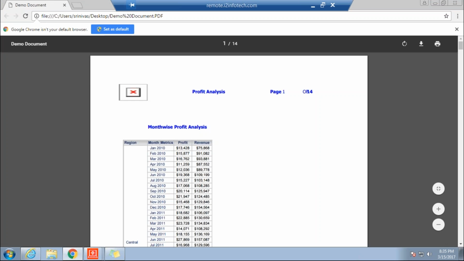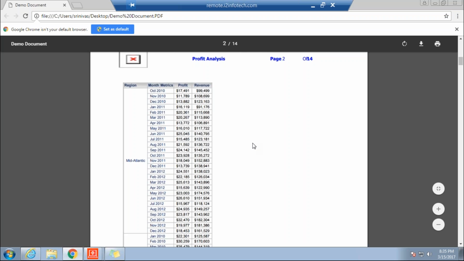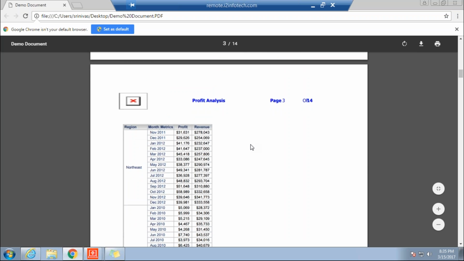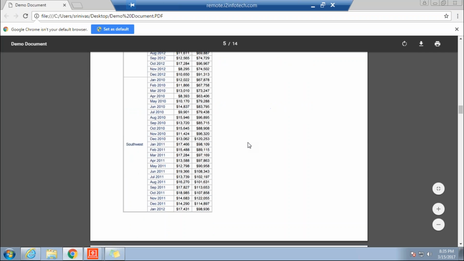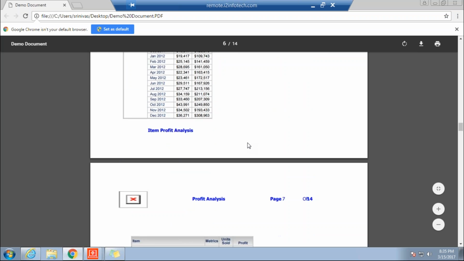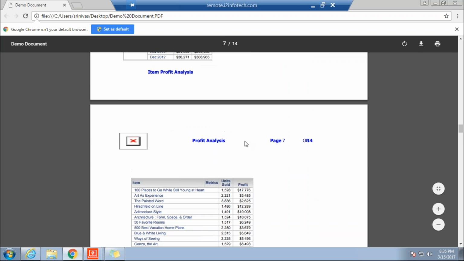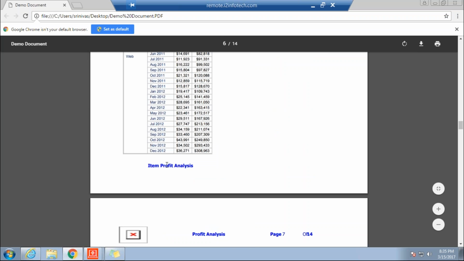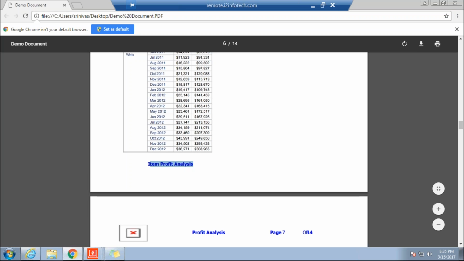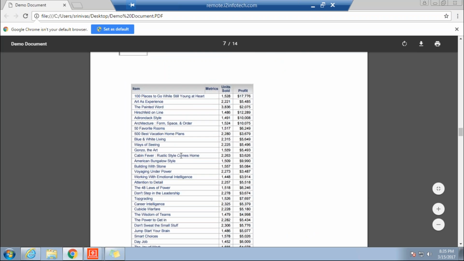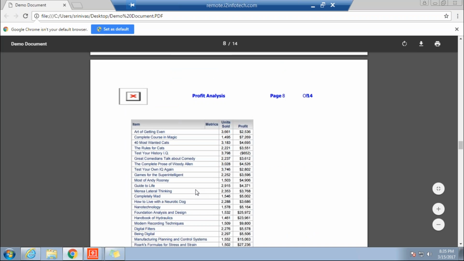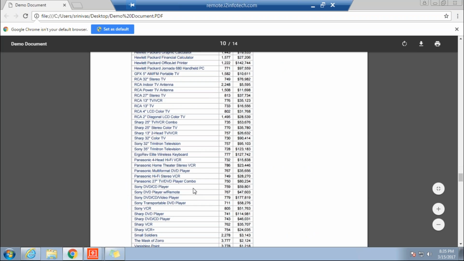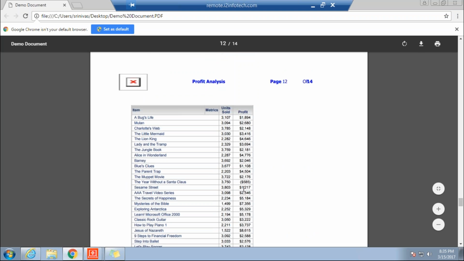So let's try to see that. If you look at this one, month wise profit analysis, and after your entire grid is done, region wise monthly, the same report, the first grid continues. Once the first grid is completed, you see here item wise profit analysis, which is your second grid starting up. If you hit one more enter, even the setting comes to the next page and shows you the item wise. In this way, one report will not get overwritten by the other one.